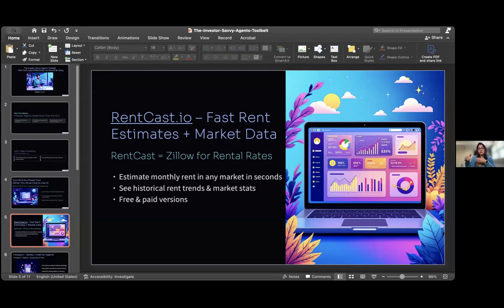You put in a certain city where you want to look for rental information, and it'll tell you how many units are in the area, how many people have searched for rentals in that area, whether they're single family homes, rent by the room, and it'll tell you price points. So I use Furnished Finder for midterm rentals and AirDNA for short-term rentals.